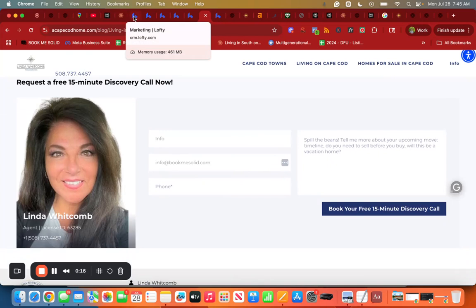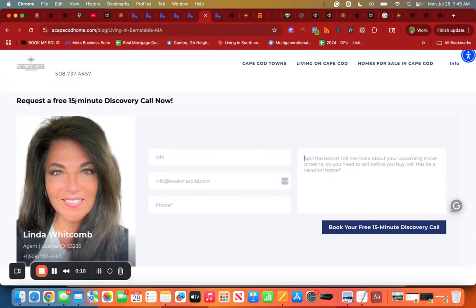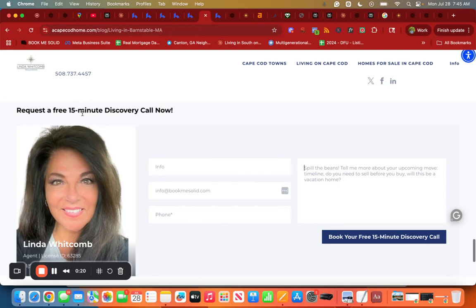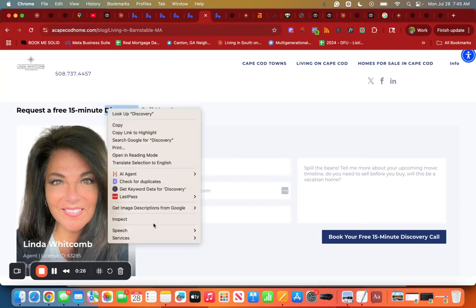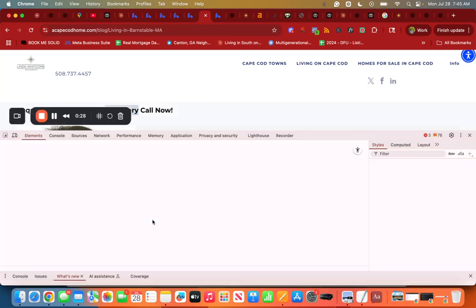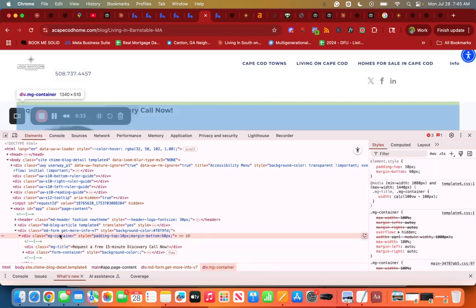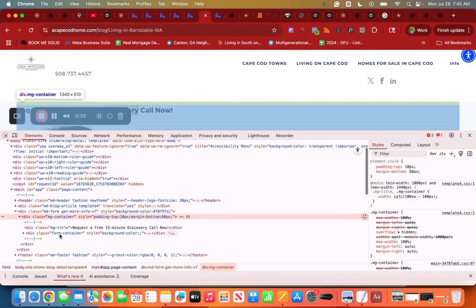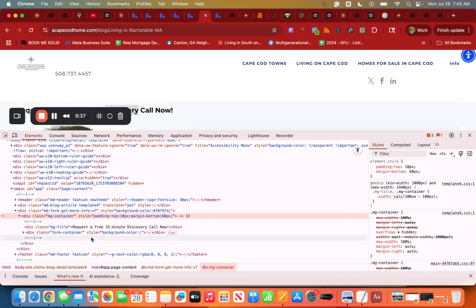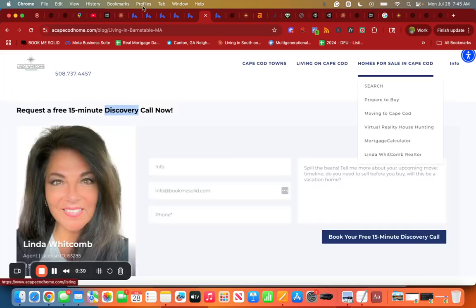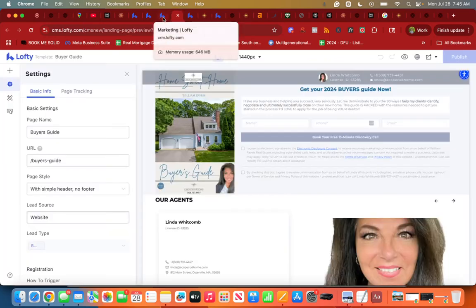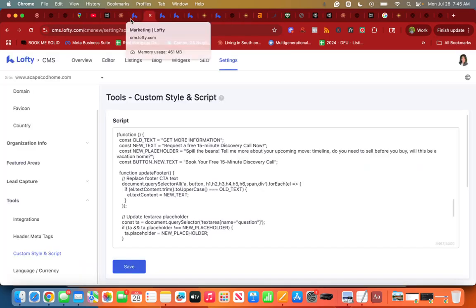I told it that I needed JavaScript to change my tag here along with this. So what I did is I right-clicked it, I did inspect, and then within here, you can see it says my container. I basically copied my container and it grabbed the fields from there, and I told it what I wanted to update. But the end result of that is this code here.